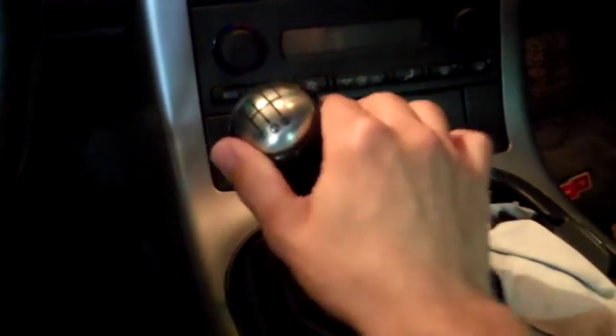The first thing to note is how wobbly this is. The next thing I'm going to measure objectively is the throw of the shifter. I'm going to start by measuring from the same position each time — right at that point of intersection — to where it says the number one on the shifter. Right now it's in third gear. It looks like we've got about four inches and three sixteenths to the center of the one.